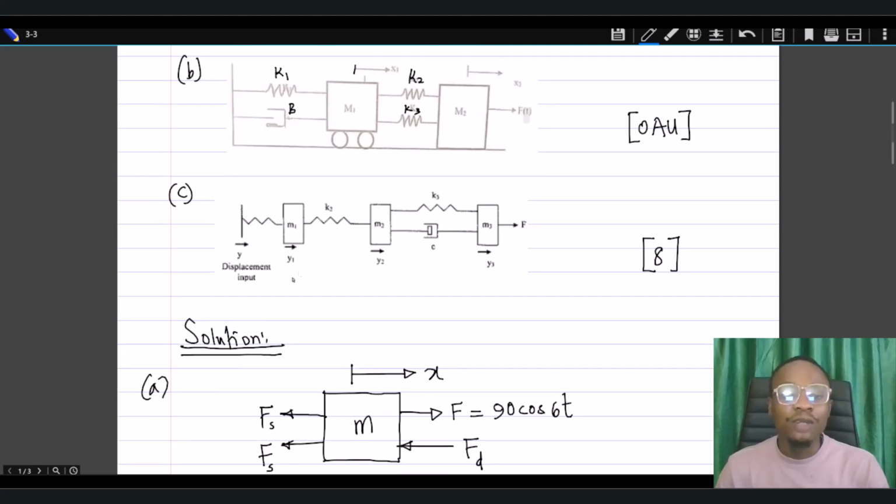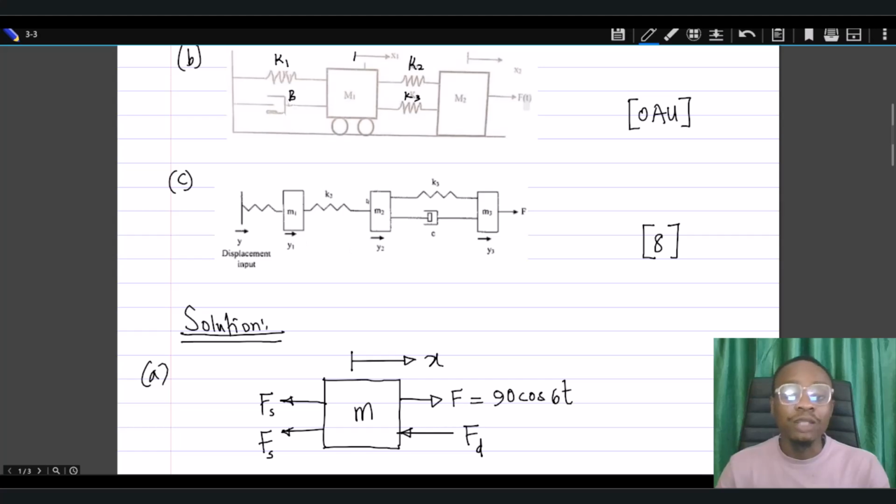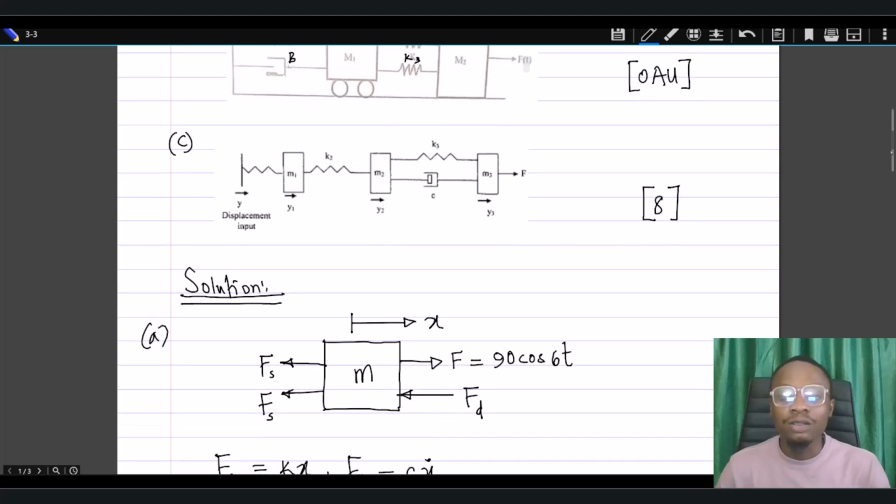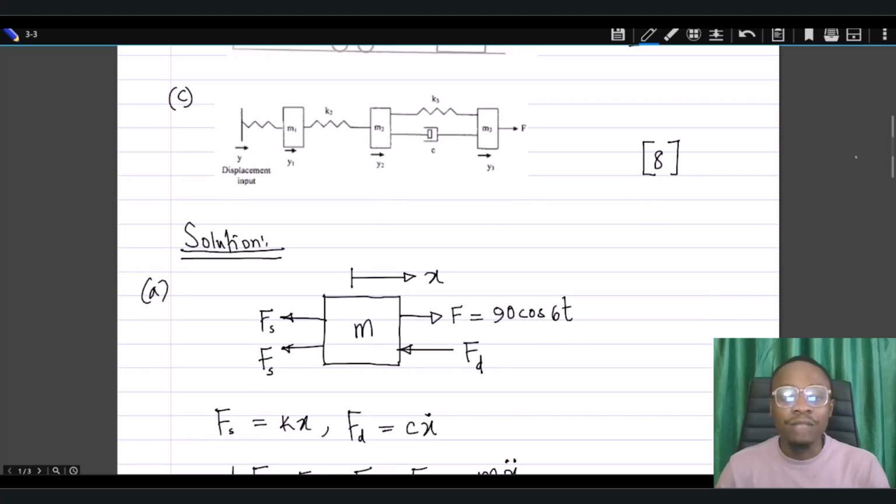Okay. So we have to consider as before the masses one after the other and derive equations for them. So that means that the mathematical model for this system will comprise three equations. So let us get into that. For the mass M1, quickly draw its free body diagram. So K1 is not indicated here. Let us quickly put that. This is some spring, and the spring constant is K1.